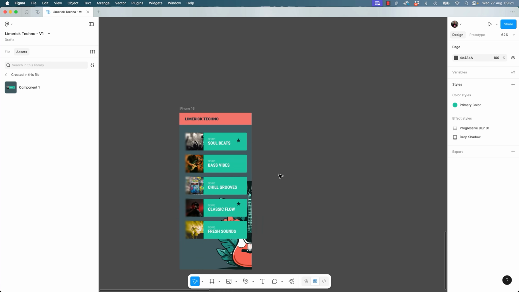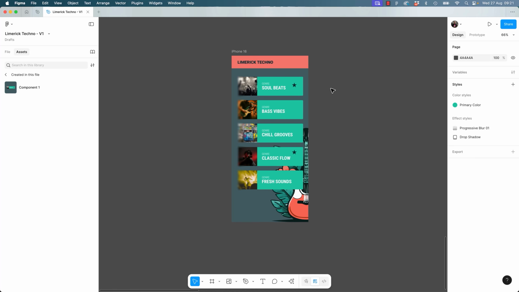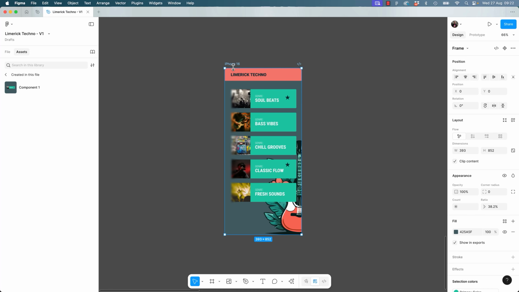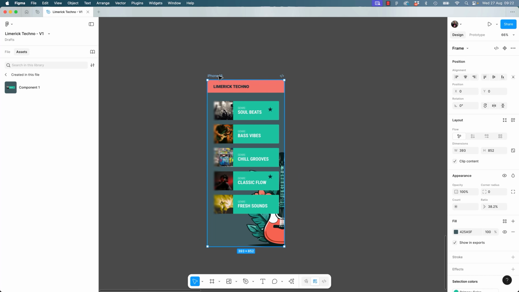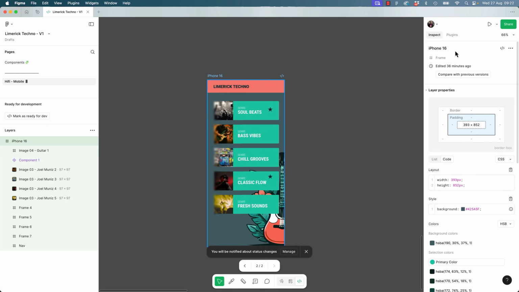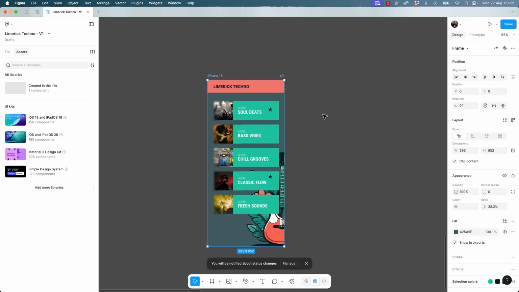All right, to get started, let's work on this project from earlier, where we had our genres, and let's do a couple of things to tidy up. Double click the name up the top here and give it a name. Mine's called Limerick Techno V1, and up here we've got iPhone 16. The only problem with that, you might have noticed, is if you duplicate it, so I've got the top selected, go Shift D. Not Shift D, undo. Gone into inspect mode. Let's come out of inspect mode by going to this. You might do it, so I'll leave that in the course.